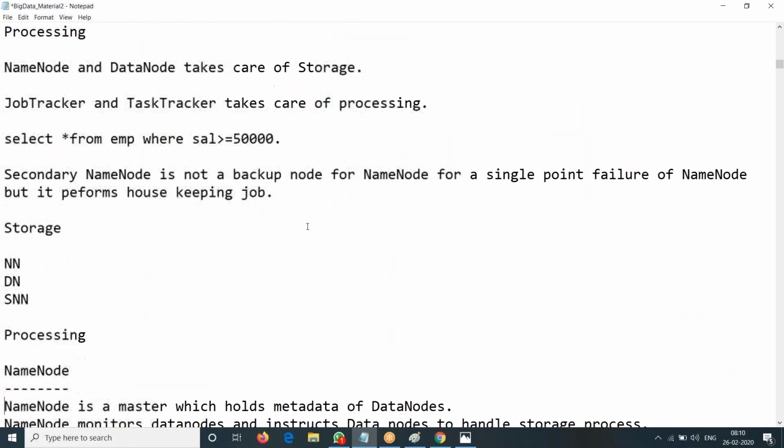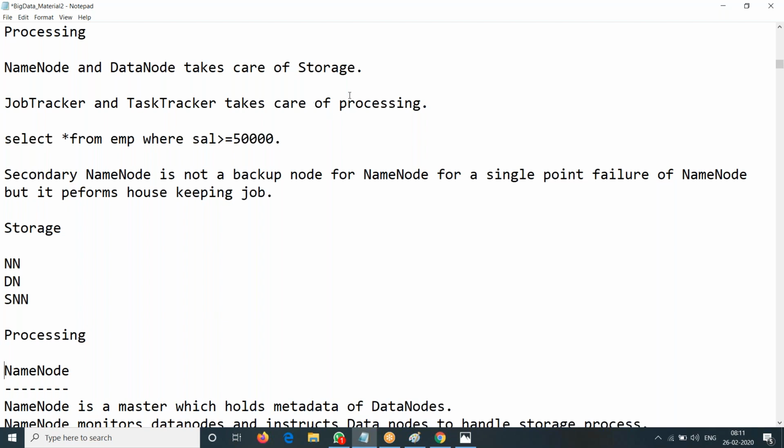Now, as I finished discussing yesterday, name node, data node. Of course, we need to quickly get an idea about the secondary name node. As discussed yesterday, name node and data node take care of storage. Then job tracker and task tracker take care of processing.